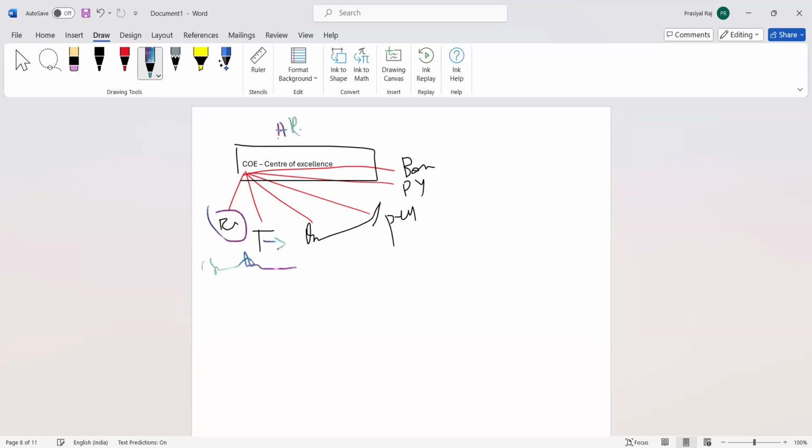Talent acquisition is in the same way. So each of these is an individual COE, which is a child of our main table called HR case.